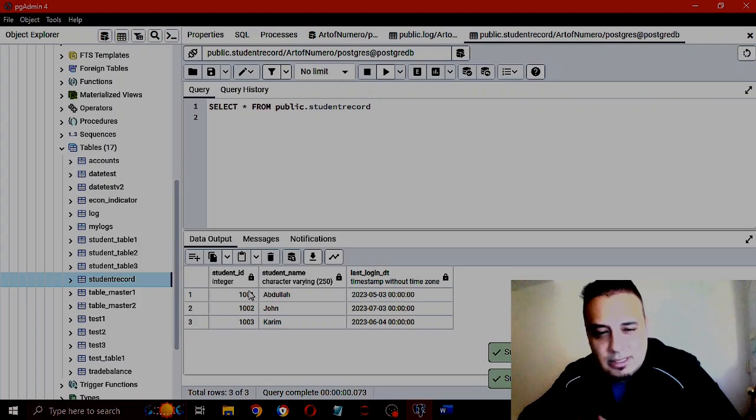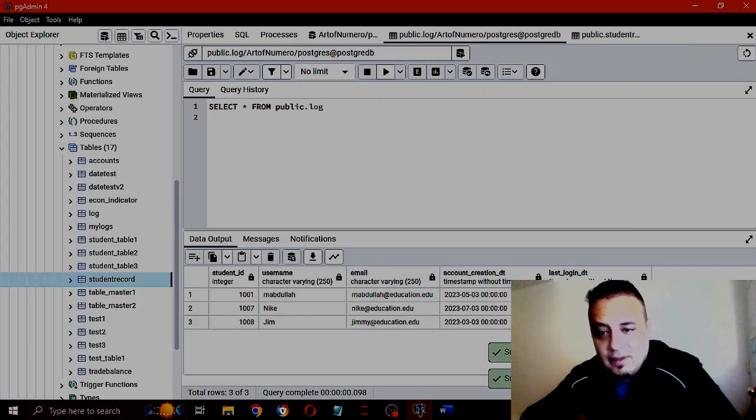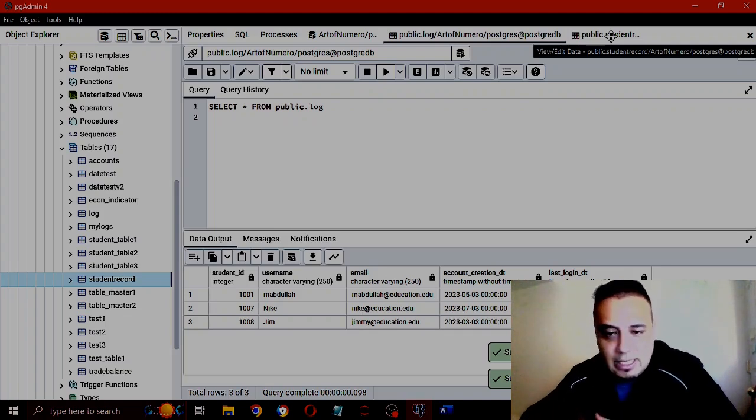Suppose this is a massive table, but it is dependent on getting the last login date from a different table. So suppose this table is fed from a database, a learning platform like Blackboard. This table is fed from a database that is linked to a website where students log in on a daily basis.